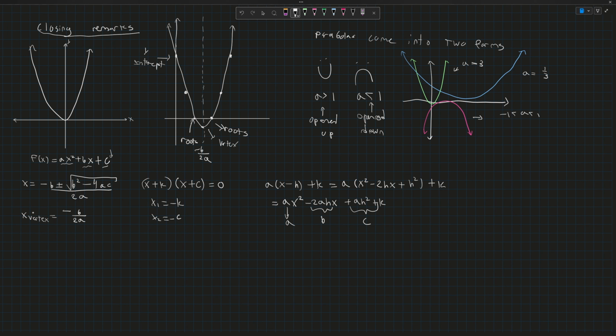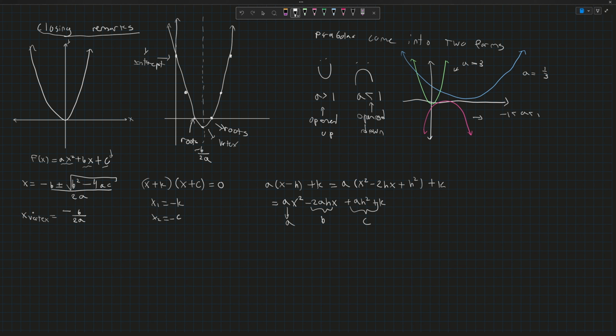And of course, if you want to find its x-values, you could also try to factor it, and you could have this form where k and c, and you can make it equal to 0, and of course x1 is just going to be negative these values, and that definitely will find the solutions, but of course that requires you to take a really good guess at factoring it out.